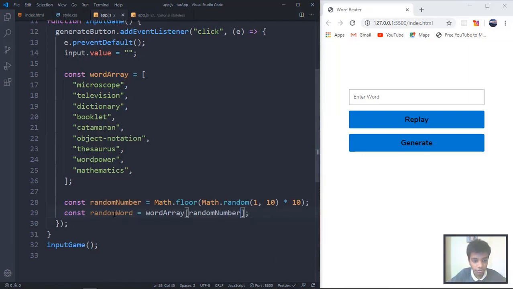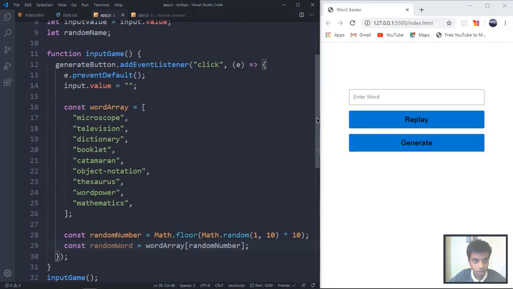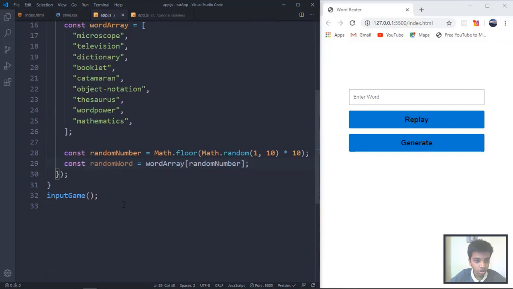So it says we have not used the random word. If I go up, it's already there. So I'll say randomArray. So now we have a random word, so we want to put this word into the HTML.